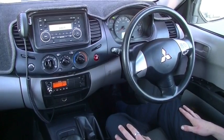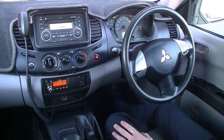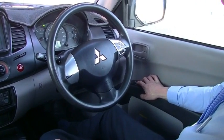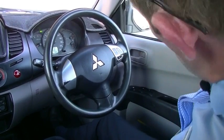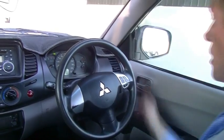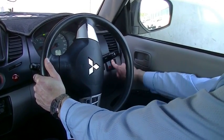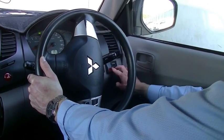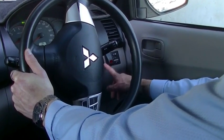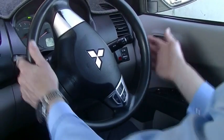Inside the Triton now — a really good place to be with an extremely tidy interior. Starting on the driver's door, we've got our four power window controls and our master lock button for those power windows. Nice tidy door cards, no sign of any wear or tear through here, and the same on the pillar. As we come through into the dash, we've got our master controls for the electric mirrors — right and left — then just use the arrows to adjust the mirror as needed. The big switch here is for those big ARB lights on the front bar — flick them on and off as you need them.